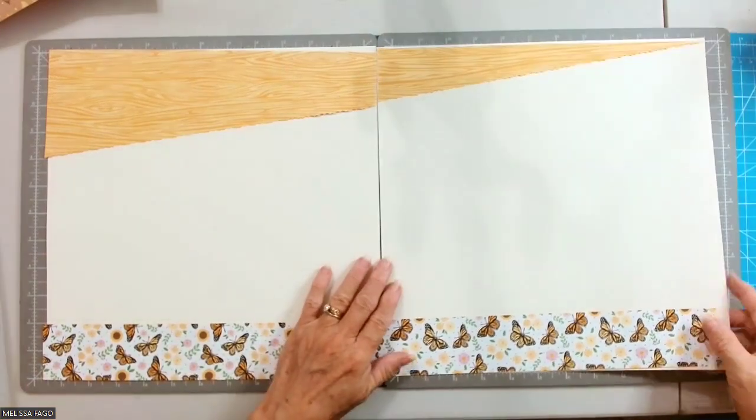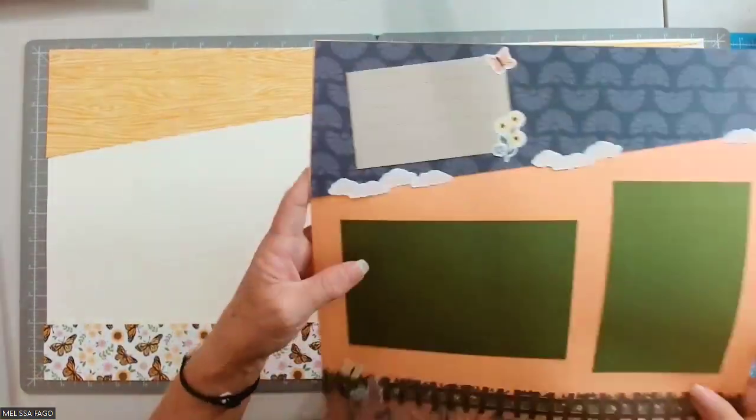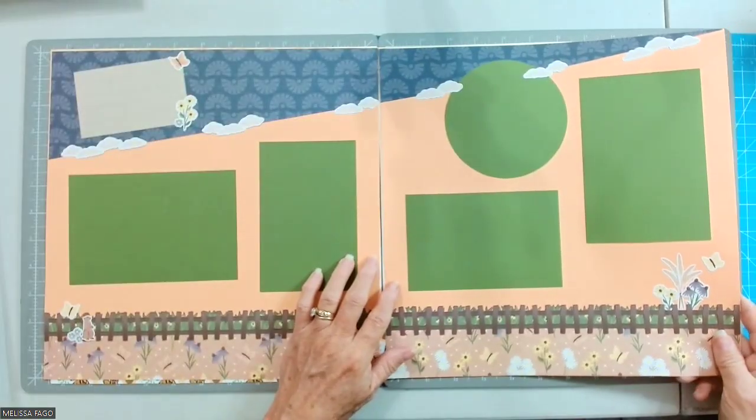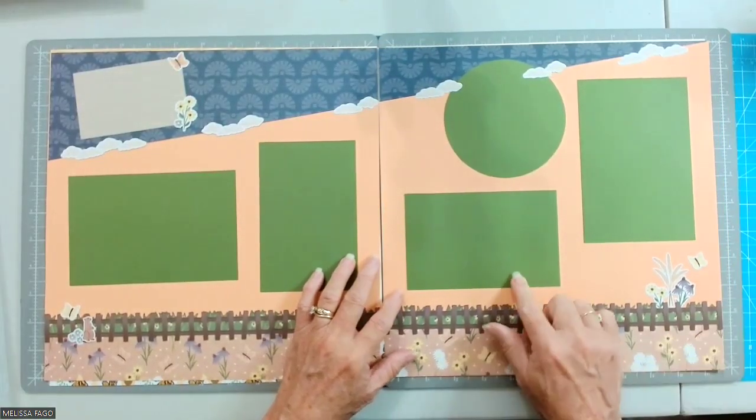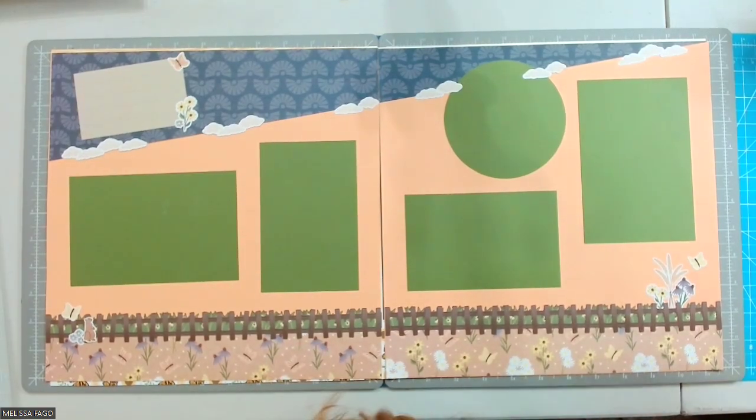So pretty cool. I will finish this later, but you get the idea. And I will lay this one back so that you see the finished product once you're all done. This one I used the avocado green as my mats. I cut a little circle, especially with it being in the sky. I know it's not yellow, but the idea that it could be a cloud or sun. So really fun. It's a great little aha moment. I love it. It made it really easy to complete the page, and it made it a lot of fun.